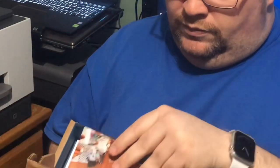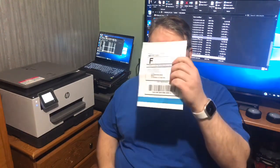Here's how Instant Ink works. When I got the printer home and set it up for Instant Ink, HP mailed me cartridges right away as soon as I signed up. A few days later I get the cartridges in that box and I set those aside. Once the ones that came in the printer run out, I stick the empty ones in this postage-paid envelope. HP will recycle them when they get them, and it triggers HP to send me a whole new set — so I've always got full ones on hand.